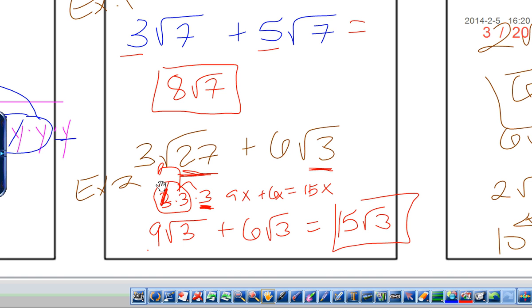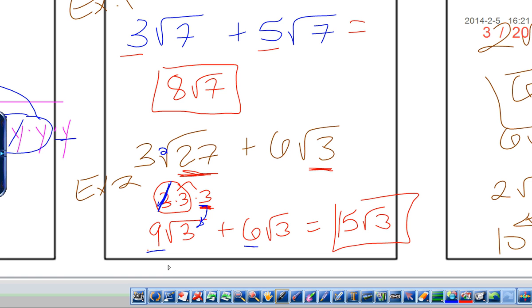If they're not the same, like right here, I have 3 square root of 27 and 6 root 3, I have to see if I can break something down. 27 breaks up into 3 3s. So I've got a triplet of 3s, and I only need 2 to take one out because my index is 2 there, it's invisible. One goes on the outside, the other one goes away, and my last one stays there. Now I have the same radicand, square root of 3 and square root of 3. So I'm just adding 9 and 6, and that makes 15.